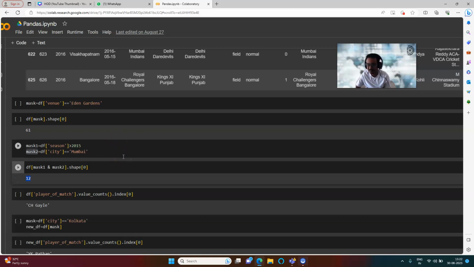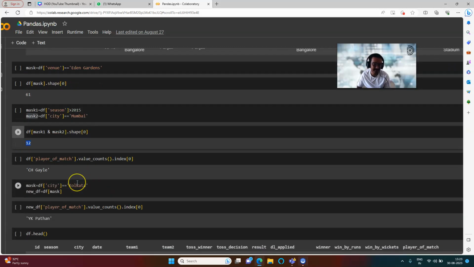Nobody knew that Corona would be coming in the next 3 years and we might not have any IPL in India for 2 years, right? And MSD would be back winning the IPLs. So that's how it works. This is as smooth as MSD's captaincy. So all of you who are fans of MSD, I'm sure you'll be loving this IPL data set and this Python notebook as an explanation.